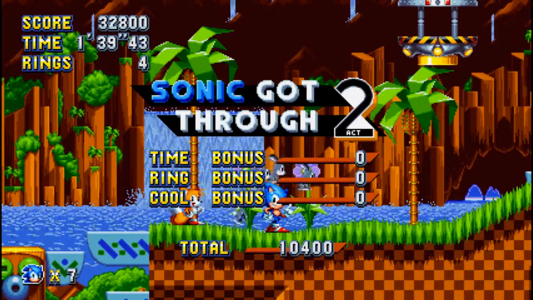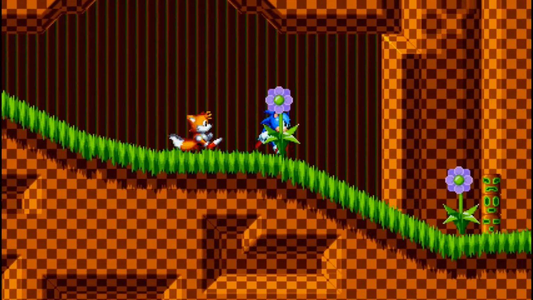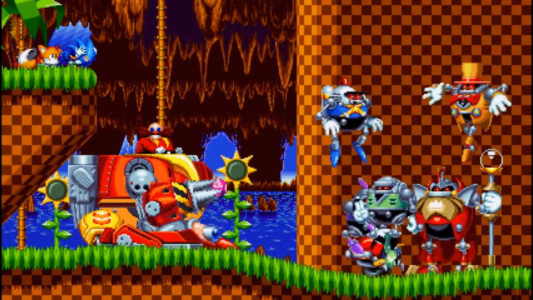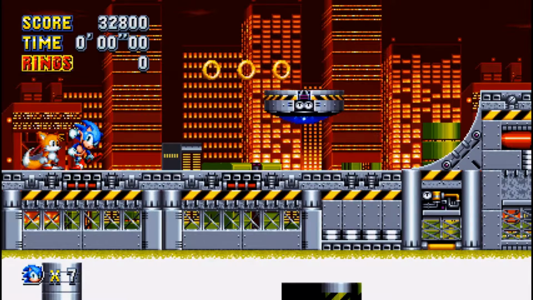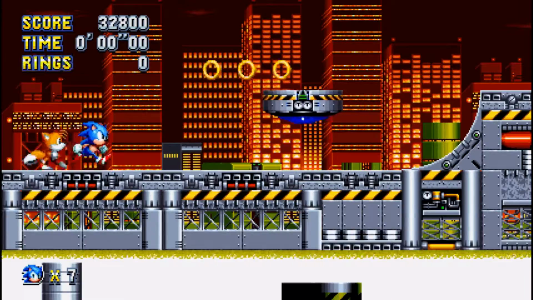Now take the points, because for every 50,000 you get an extra life. Oh my god. You can get a lot of lives in Sonic very quickly. And there's the goal. What zone is this time? Oh, it's Sega's second pair of levels from Sonic 2 after Casino Night. We're going to Chemical Plant, boys!